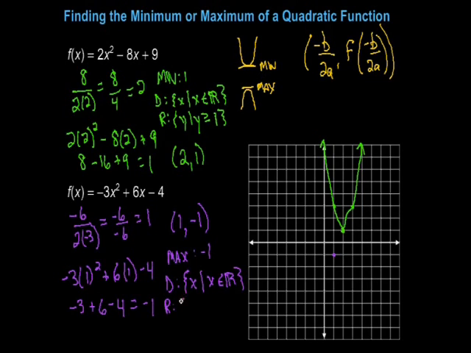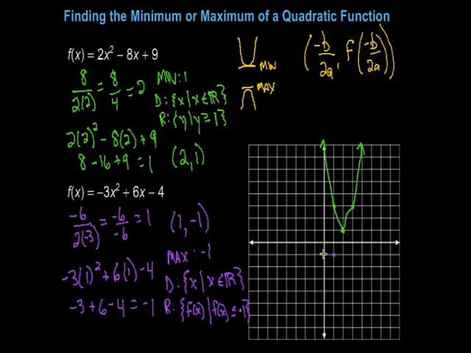And then my range, which is my f of x, more correctly, f of x is less than or equal to this, because all the numbers that come out are going to be at most negative 1, but most of them are going to be less than. So it's going to be less than, my parabola opens down.